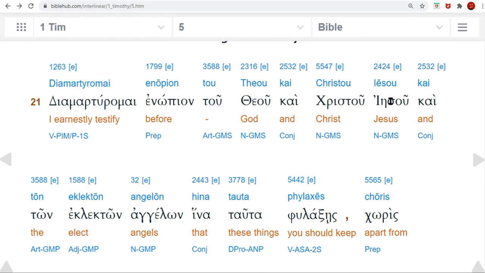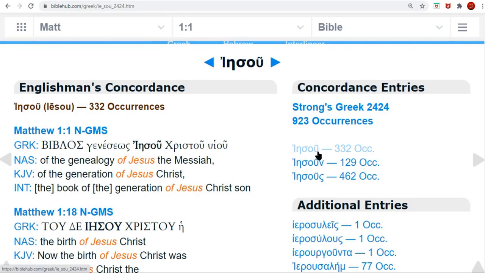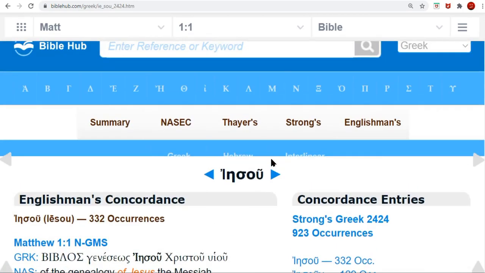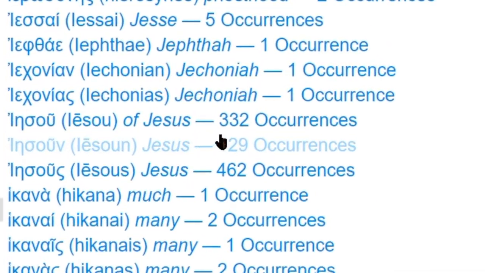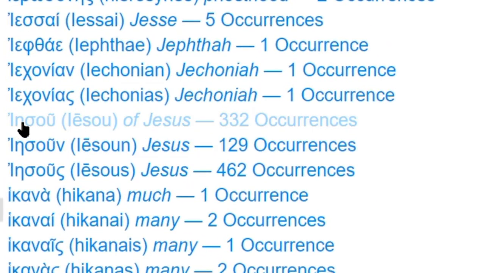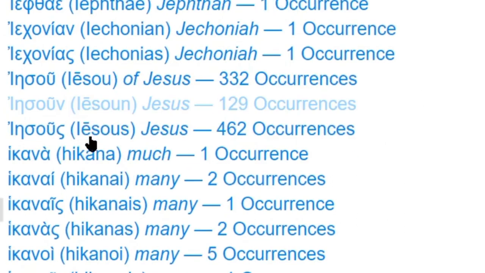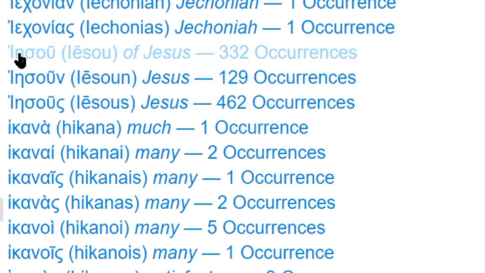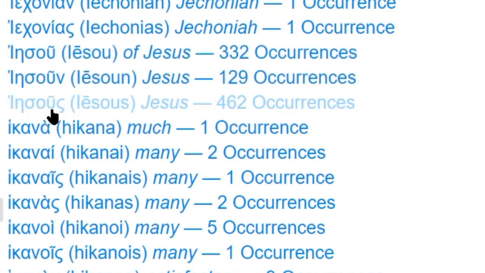So this word Christo, Jesu, most of the time it comes up it's like this. I found it once where it's Jesu, Christu. But this word Jesu, sometimes it's Su, and sometimes it's Soon, and sometimes it's Sus. But if you look at this word, come over here to the eyes, you see that this is the only word that's spelt with an IHS. There's no other word that starts with IH. It's just these three: Jesus. Each Su, each Soon, each Sus.